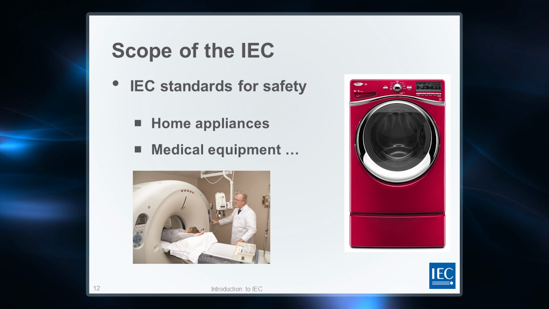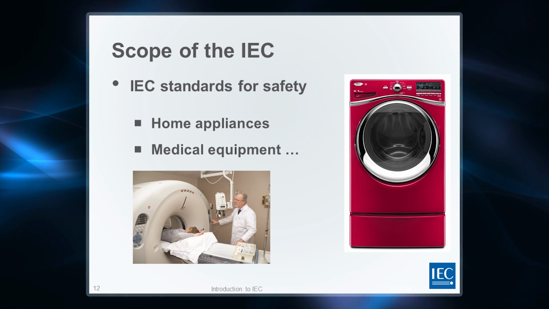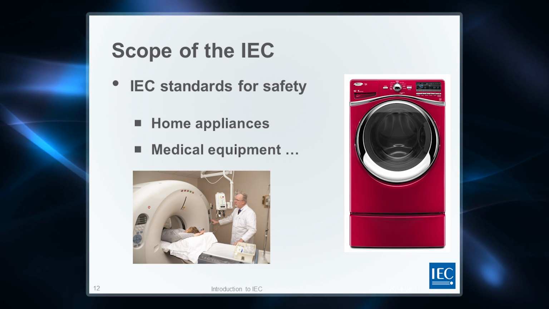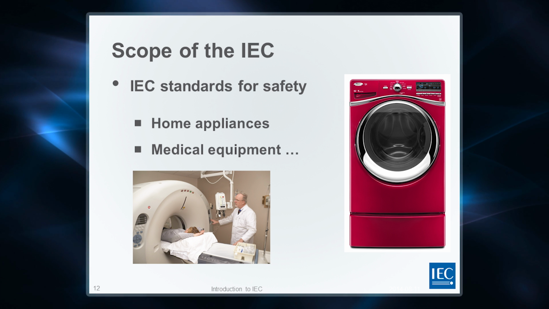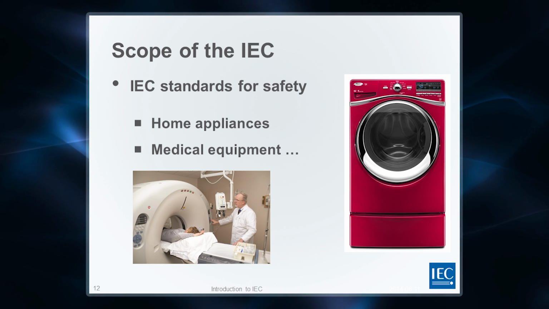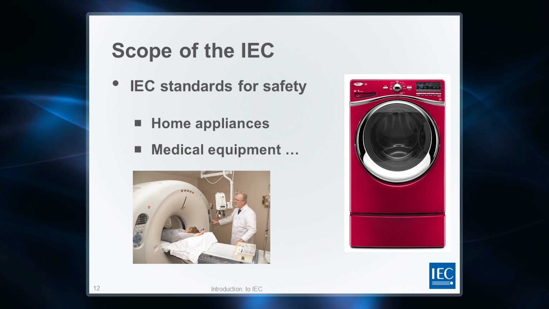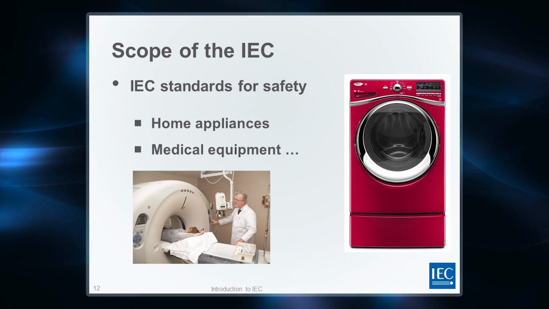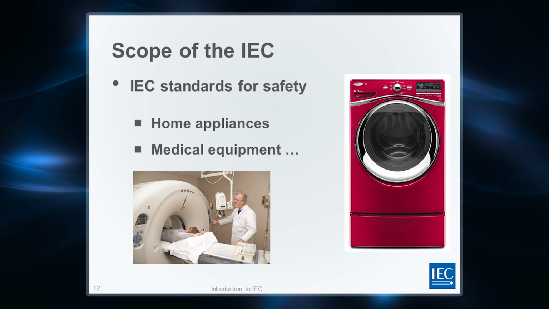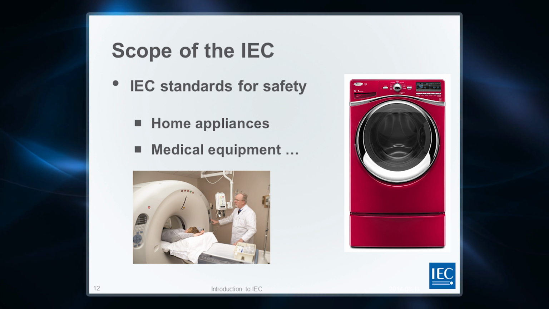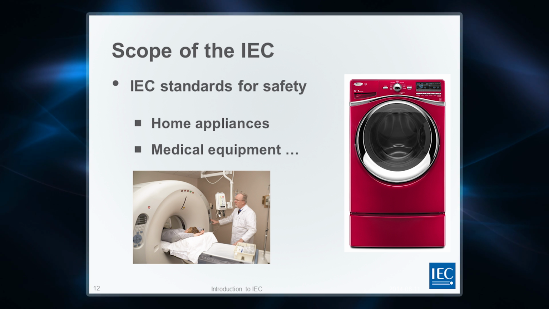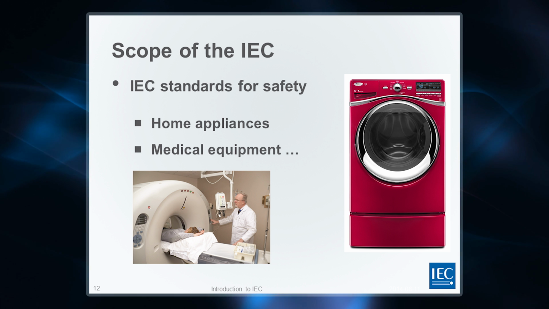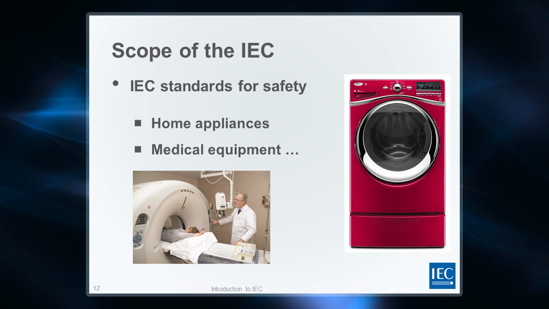So, what sorts of things do we have standards for? Well, electrical safety is an obvious one. And that's probably what most people would recognize, electrical standards that are covering safety. Home appliances, we've got a whole bunch of things covering home appliances. All the laptops that you guys have got on your thing, there are a whole bunch of safety standards dealing with laptops. Medical equipment. Medical equipment which has got electricity in it, like the scanner that you can see on the picture there. There are, again, lots of standards dealing with the electrical safety of electromedical equipment.